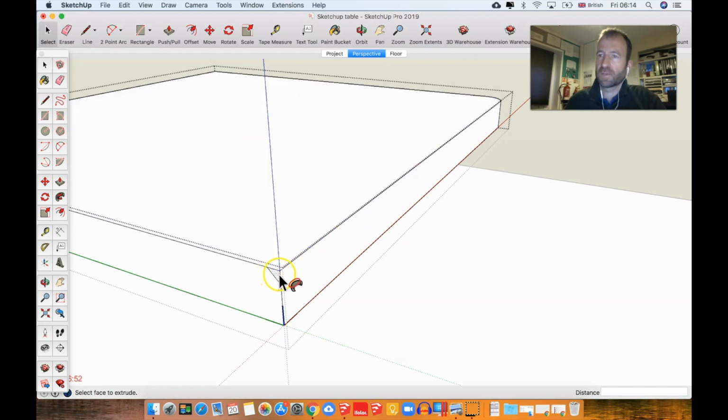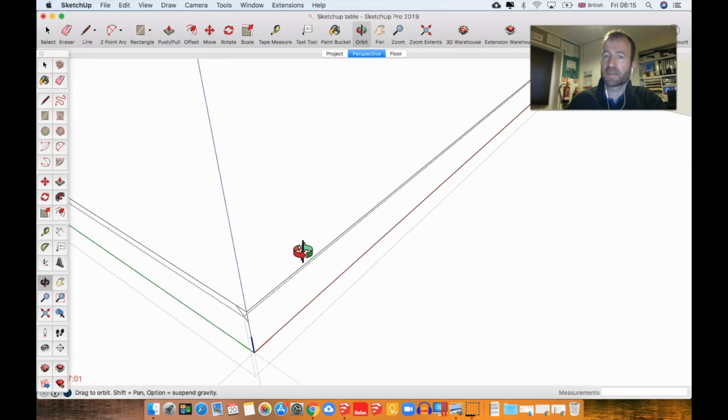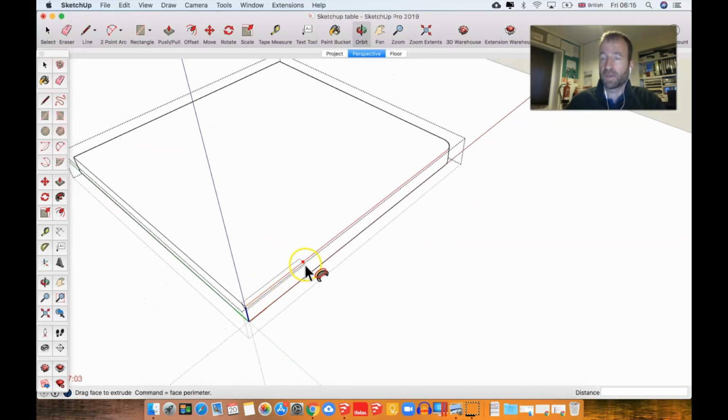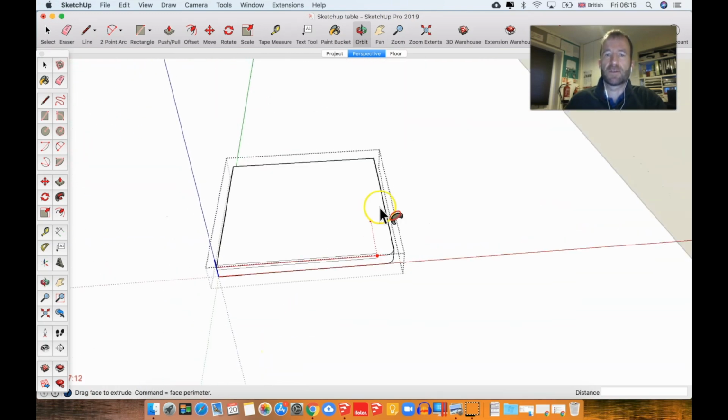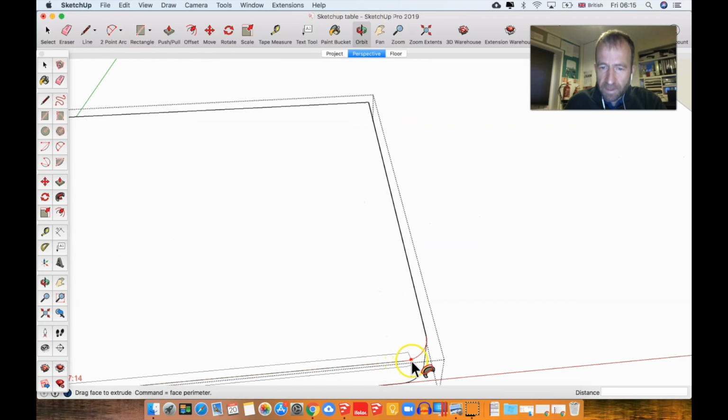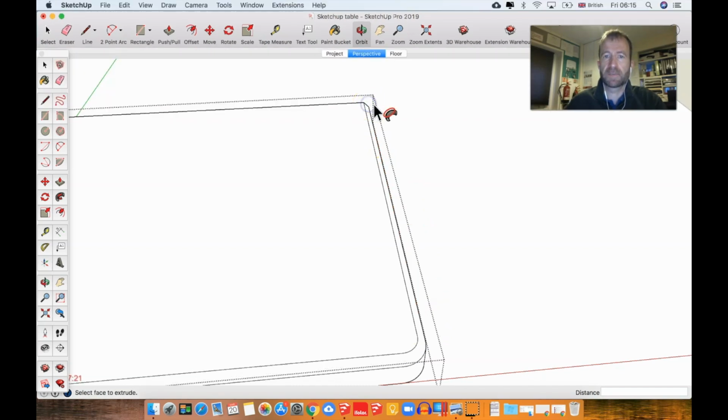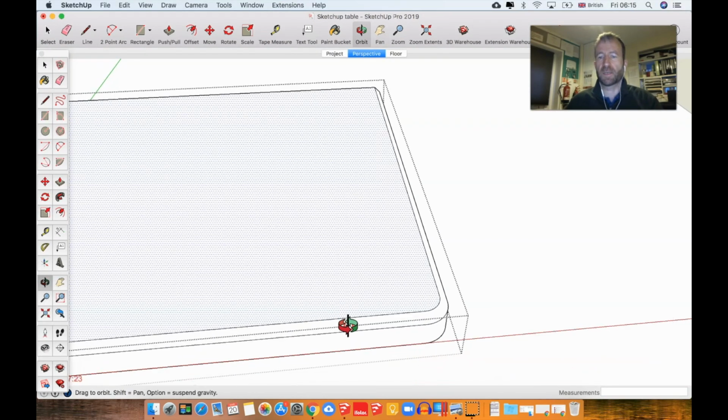Now there's a funny quirk of this tool where often if you just click on it, it just zooms straight along the first line it finds. If you undo that and then click again, it's like it thinks, okay, you want to be able to follow the lines that you choose. So I'm now following that along. That was a single click on that surface, and it will follow the lines that I hover over. So you see that's following around the arc there, following to that line, stopping at that point. So you click, and that subtracts that chamfer.